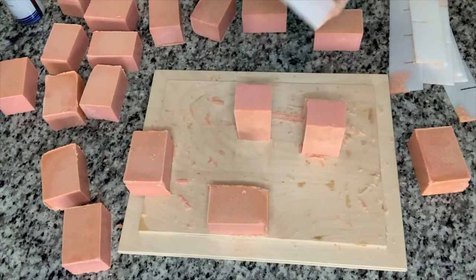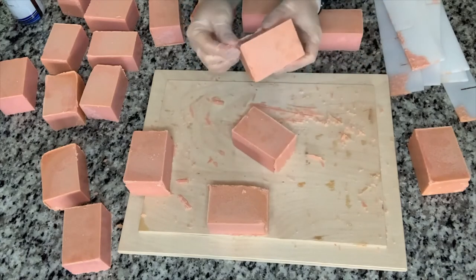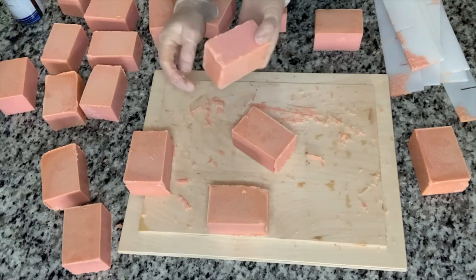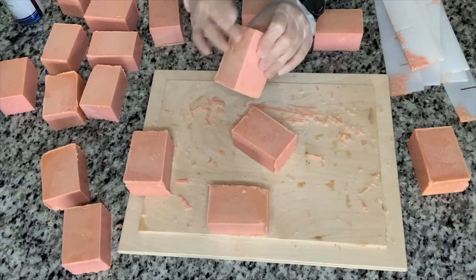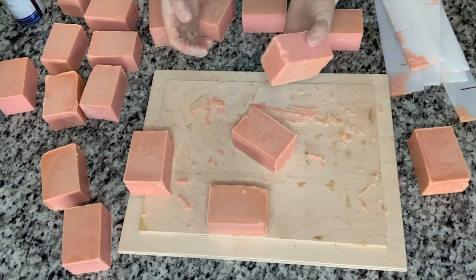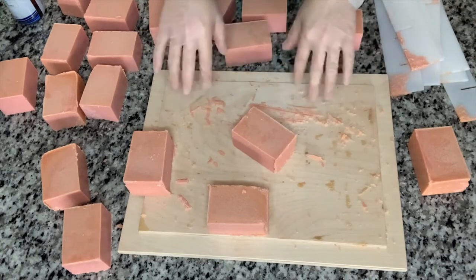Ooh, yes. Okay, I'm gonna let these cure for a little bit and I will check in with you guys soon. I think I might make a few more batches in a few different scents. Maybe I'll do some marbling to see how they turn out, but I will check in with you guys shortly to see how these cure. They smell amazing. That is for certain. But I got a mess here I gotta clean up.